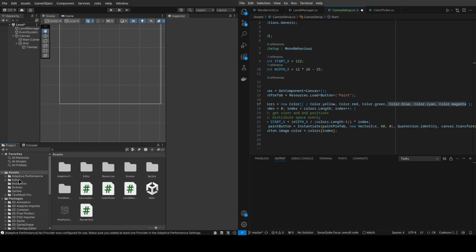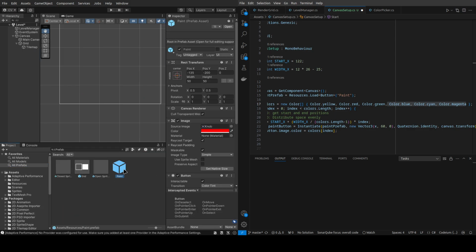I'm going to go to my prefab, get my paint, and change this to white before I forget. Okay, that can be saved. And then I'm going to do red, green, and blue. 3 colors. And then I think we will see much more clearly what actually is going on.